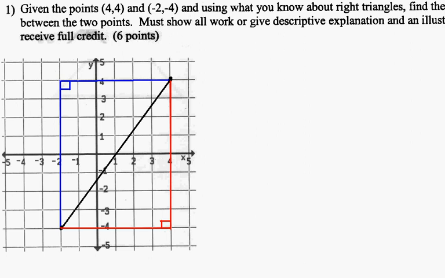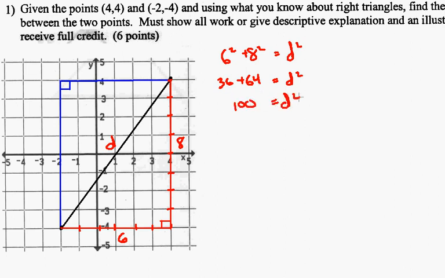Alright, so if I were to look at this red triangle, and I'd say, gee, what's my distance here? Well, let's see, I've got 1, 2, 3, 4, 5, 6. So the total distance here is 6, and the height, I have 1, 2, 3, 4, 5, 6, 7, 8. So my total distance on this side is 8. Now, I could use the Pythagorean Theorem. In other words, if I call this distance d, what do we know about the Pythagorean Theorem? We know that the sum of the squares of the sides of the triangle is equal to the square of the hypotenuse. So we would go 6 squared plus 8 squared equals the distance squared. Well, that's 36. That's 64. And there's your distance squared. Adding those two together, you get 100 for distance squared.